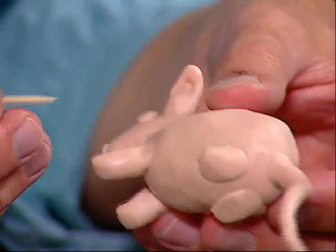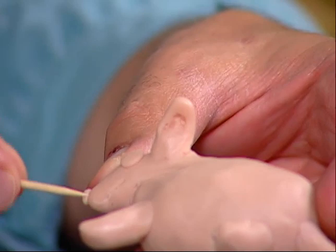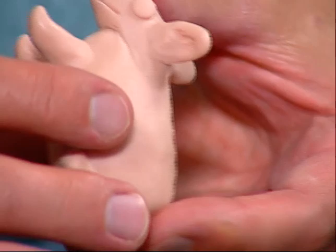So we will make the indentation with the toothpick, kind of bring it along. I want to make sure I'm doing this right. So just bring it along. So we take and go like that. So that's how you make the nice little happy face there.